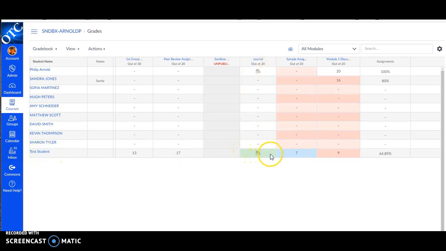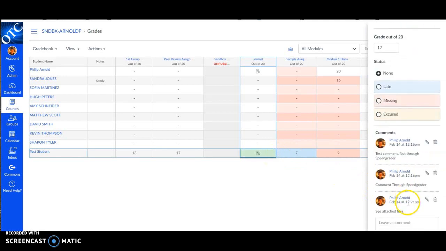So if I go in here, as you've seen, there's a couple of different ways you can provide feedback. If I click this arrow, you can add a comment here. And that's what I did. I've already done this once. This is not through SpeedGrader. Really, all of these comments funnel to the same area, the same spot where students will check that, but I just wanted to show you what the difference was here.